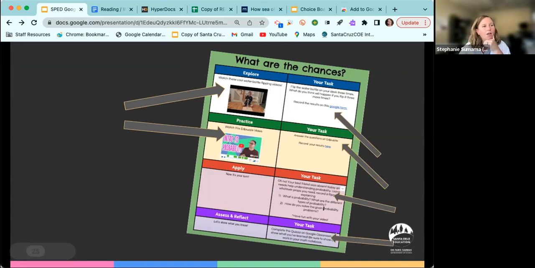And then notice that on the right-hand side, there's a column for students that says your task. So basically the teacher content goes on the left, and then students are inputting responses or completing a task on the right-hand side. Remember when I showed you on Google Classroom how you could make a copy for each student? That's something you would use with a Hyperdoc, right? So you would have your pre-made Hyperdoc, you would post it on Google Classroom if you wanted to, and select make a copy for each student. And then they would be able to be inputting their information on that right-hand side, and you would get that in your drive where you could review their answers and their responses.